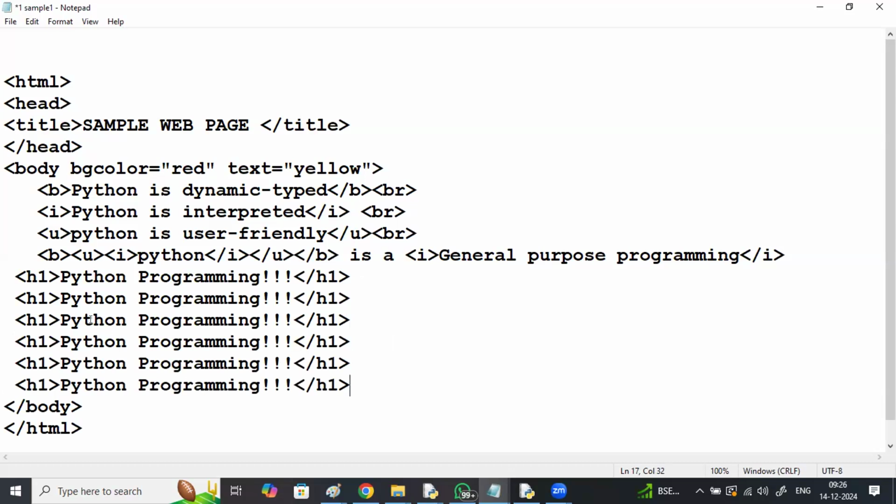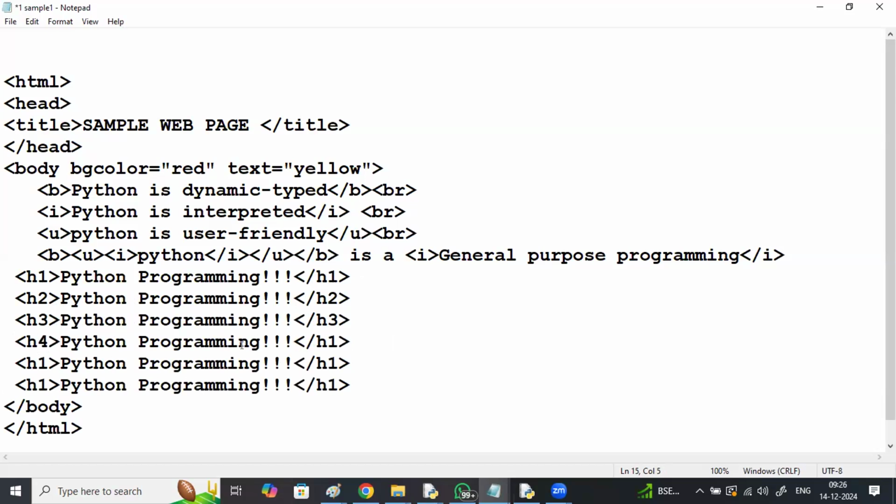H2, slash H2. H3, it has provided 6 tags. H3. See the difference? To see the difference, I'm typing all this.